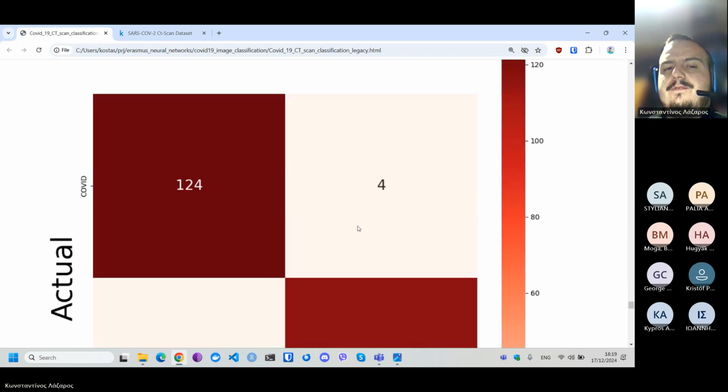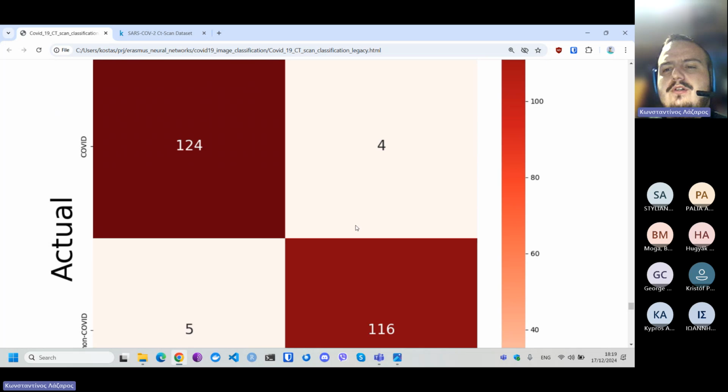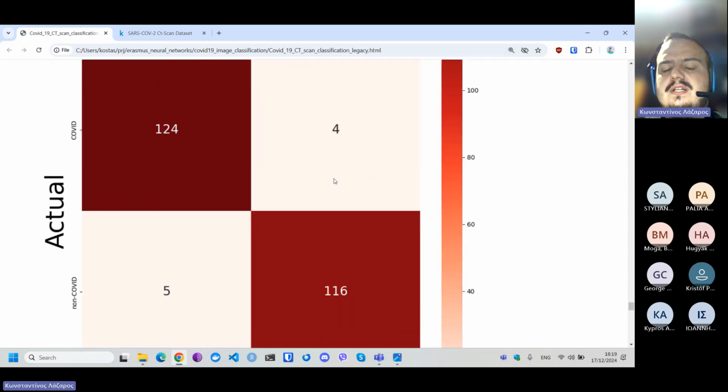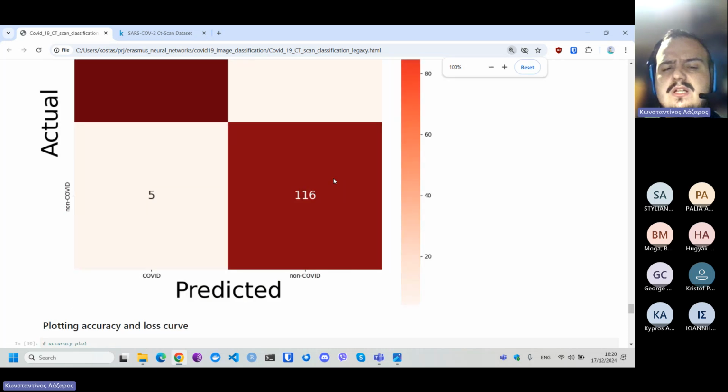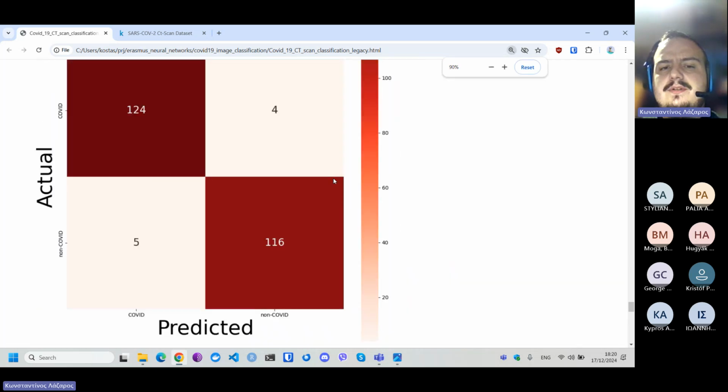And the final thing that you get out of all of this is, for example, like a confusion matrix between COVID and non-COVID samples. So the reason you see very few images right there is because this particular confusion matrix is based upon the test set of our data, which included like 248 images in total.